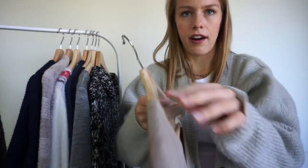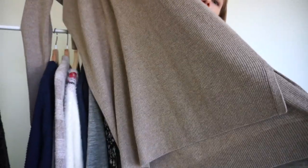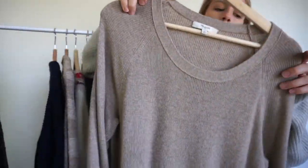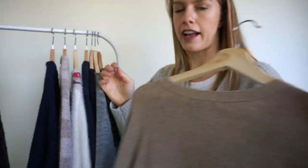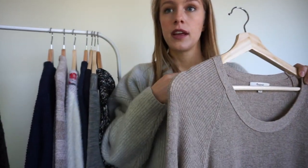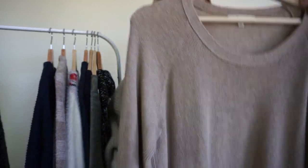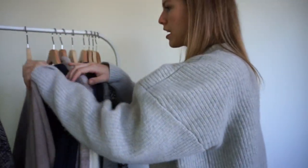And then another Madewell medium — this is actually a sweater dress. It has a high-low hem again but super cute, perfect for fall. Love the color, love everything about this one. It's a really great layering piece. How I would wear it is with a turtleneck underneath or a printed button-down, then a belt to cinch the waist, and some really cute boots — such an easy but very stylized look.